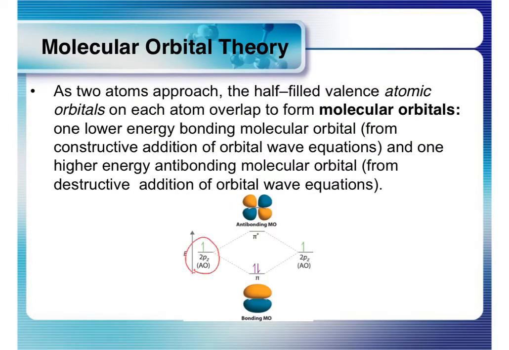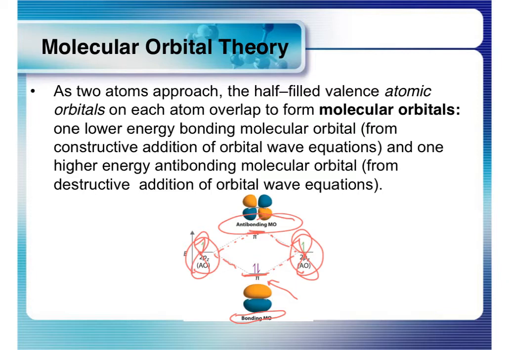So let's say that we have two atomic orbitals of substances that are bonding together. Let's say they're each coming with a p atomic orbital, each with one electron. Okay, what molecular orbital theory says is that the atomic orbitals will combine constructively to give us a bonding molecular orbital that's lower in energy and more stable, and will also combine destructively to give us a higher energy, less stable anti-bonding molecular orbital.